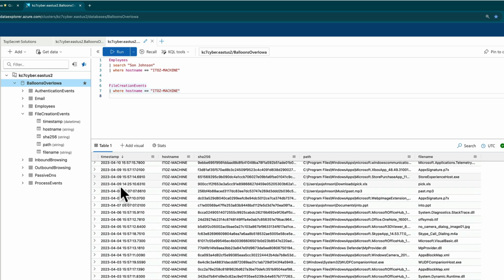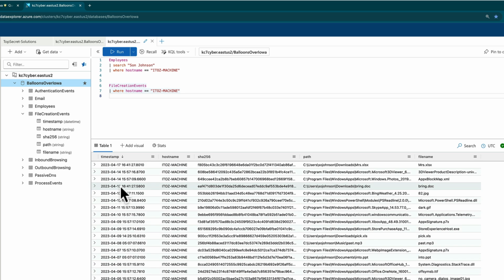Now, I can go ahead and take a look at all the different time frames in here, but I can also just quickly do a search where the timestamp. So I can say where timestamp, and I get a couple of operators here with timestamp. If I just hit the space bar, I get all these different options. I get between range, in range, I get less than, equal to.